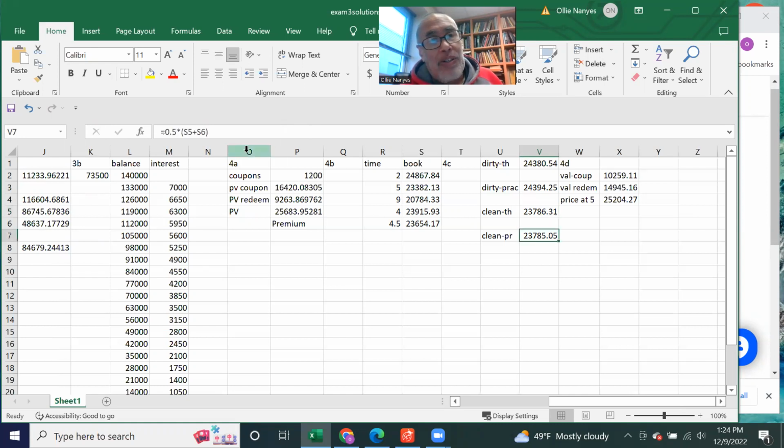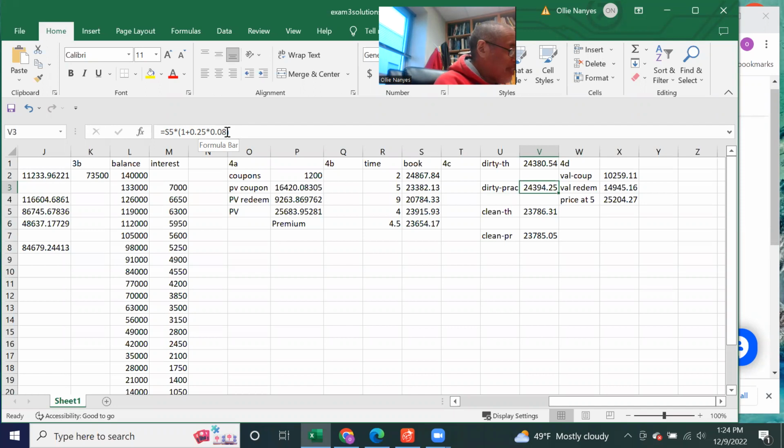The clean practical is really just an average of the book values of 5 and 4. I mean, book value 4.5, which we calculated, and the book value of 4. That average gives you the clean practical. There's nothing to that. And the dirty practical, remember, you're using simple interest of 8% over a year, but only going for a quarter of it. So it's P times that. Okay. So that's all that is.